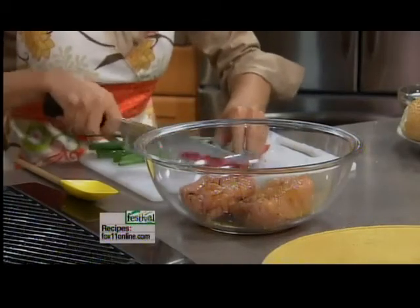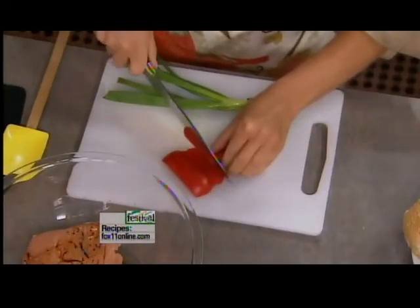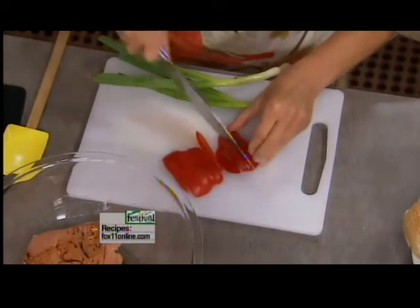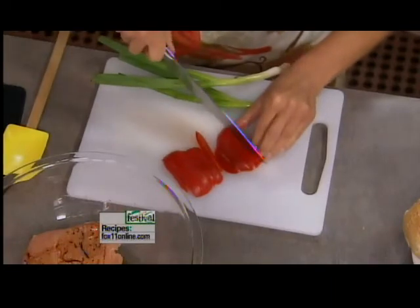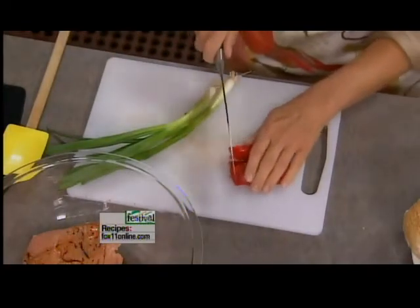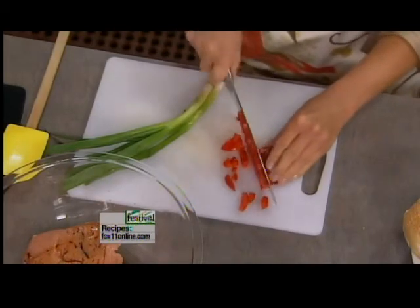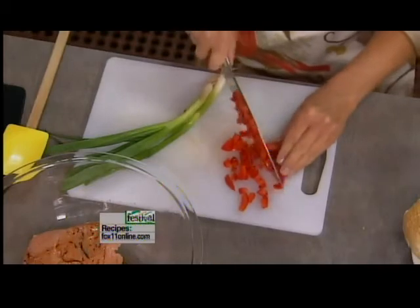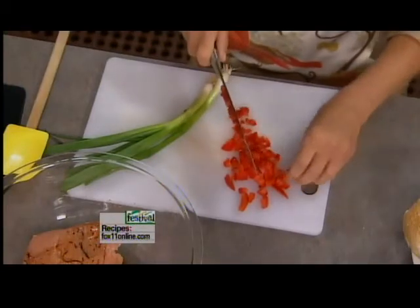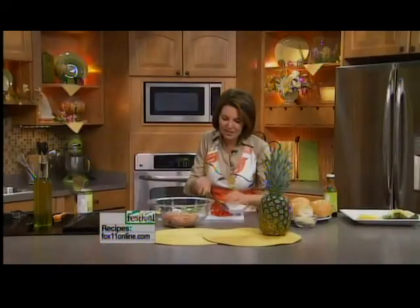If you know anything about me, I do like eating light. I love my butter, I love my sour cream, I love my cream of mushroom soup in my casseroles, but you can't eat that stuff all the time, especially this time of year when it's spring. We've got to fit into those shorts and those swimsuits. Oh my goodness, trying on swimsuits after a long winter. Is there anything worse than that? It's all about balance, and I am a big believer in exercising and getting out there and walking. I play a lot of tennis, and I do love to eat light, but it's got to taste good. I'm not just going to eat hard-boiled eggs, grapefruit, and rice cakes. If I started a diet like that, I'd fall off of it real quick, and I'd be at the vending machine. So today's recipes, I think, are nice and light, but they taste really good.